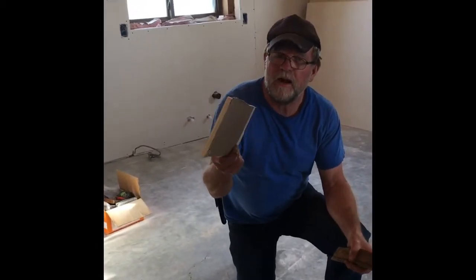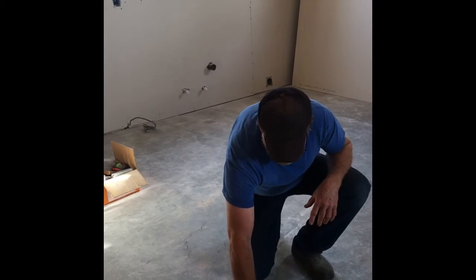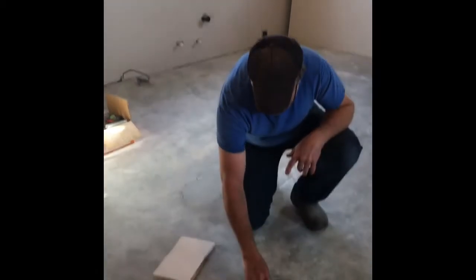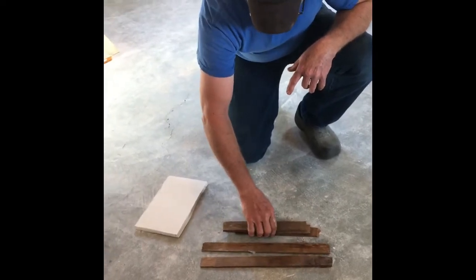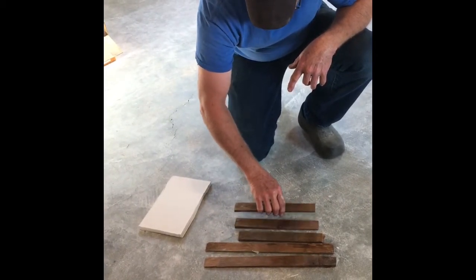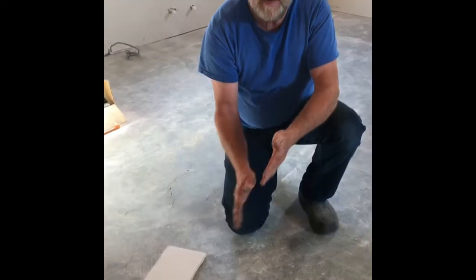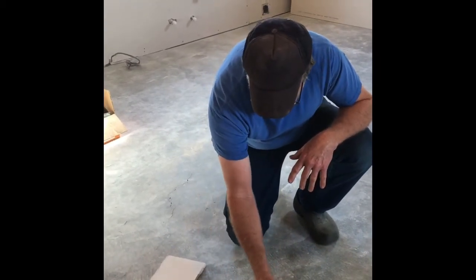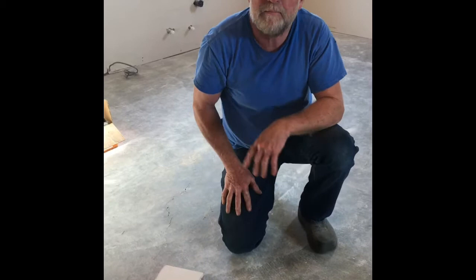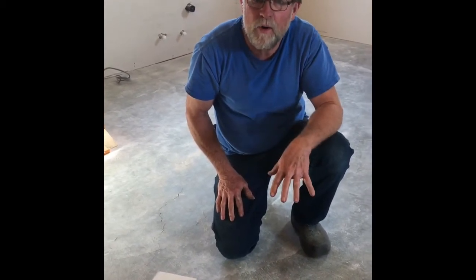It's called sheetrock. In the olden days, they used to do what was called lath and plaster. You get boards about this size, but longer, and they nail them onto a wall all together like this. And then they get this real mushy plaster and they spread it all over that. That was called lath and plaster. And for a hundred years or so, that's how they made the walls.